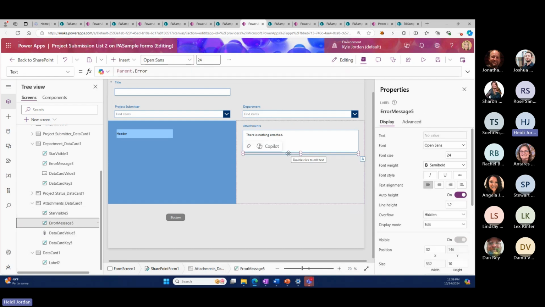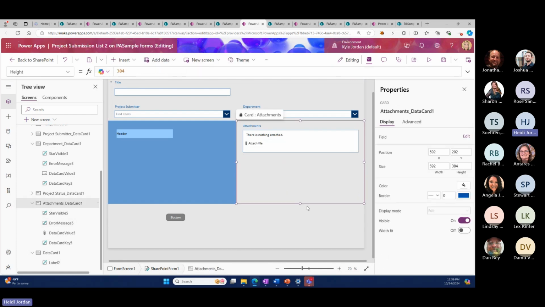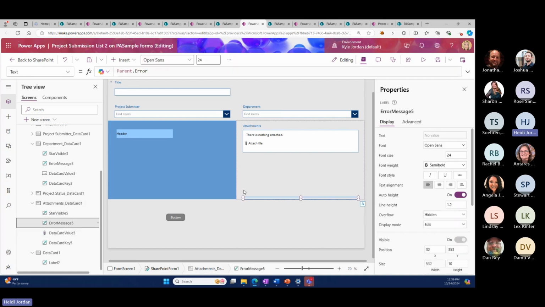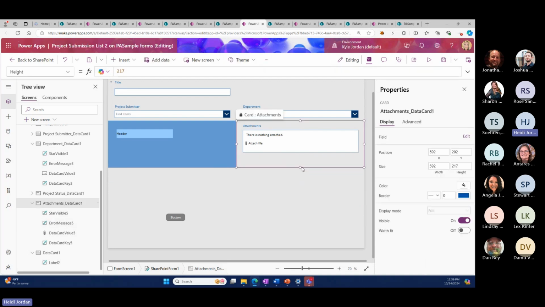This error message is what pops up as a red message when you have a required field that you need to fill out. This sometimes will get stuck down here, and if you're trying to resize and it won't let me go any higher than this, just click on that error message to see where it's at. Then you can drag that up, and then you're able to actually resize your fields as you need to. So watch out for those error messages. That was another thing that I got stuck on doing this for the first time.